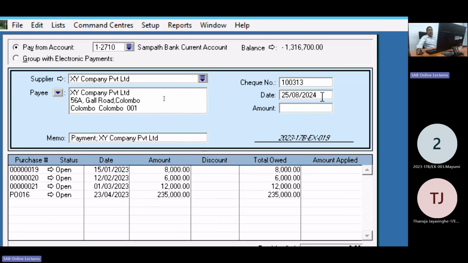Now change the date to 23, not April. Now I am paying in the month of May. Can record it on the 10th in the next month. Right. From this 235,000, the company is paying 150,000, not the total amount.